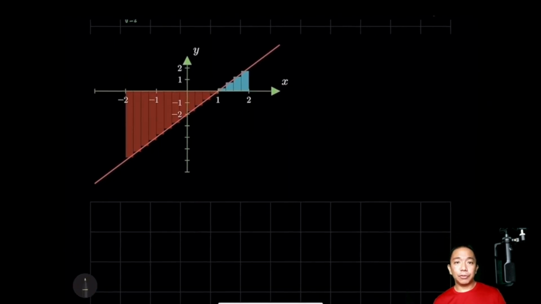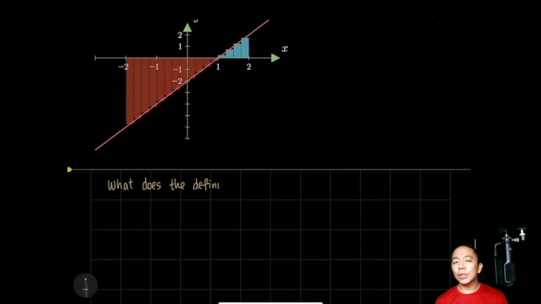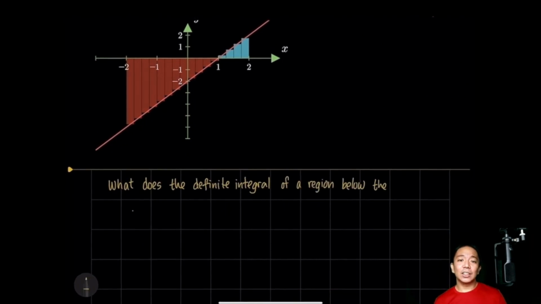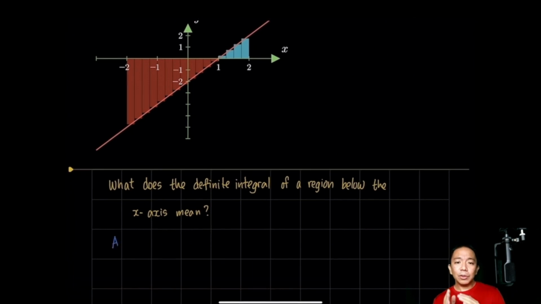So my next question is, before I proceed, ano ba yung ibig sabihin ng region below the x-axis in terms of the definite integral? Kasi sabi natin, it's supposed to be the area, diba? And area, as we know, is always positive. But we'll have a different approach if we're looking at the definite integral. Kasi, how did we get the area ng isang approximating rectangle? Sabi natin, this is the product of the function evaluated at some x dun sa ith subinterval. So a sub i, the area of the ith rectangle, is equal to the function evaluated at some x in the ith subinterval times yung width niya na delta x.